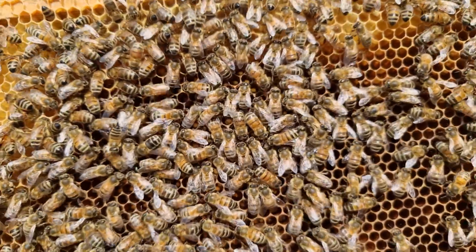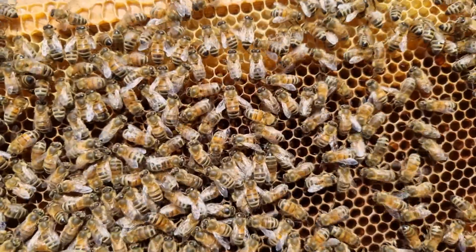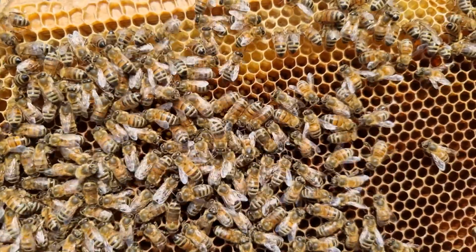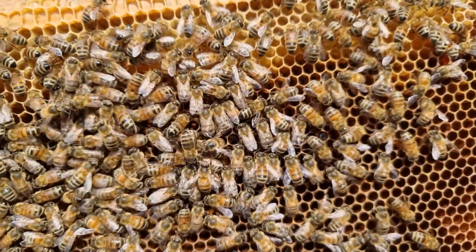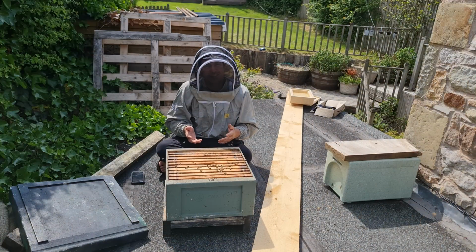We didn't need that additional frame of eggs, but it's always a good measure just to test whether they are queenless. And in this instance, they've come back and proved to us that there was a queen in here because they didn't draw out emergency cells. And we've come back and the queen is mated and we've got eggs. So good news, we found the queen. She's definitely mated, really nice long abdomen, proof of eggs in the cells as well.